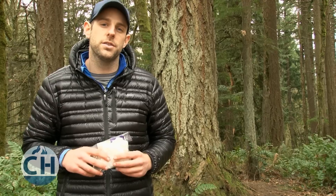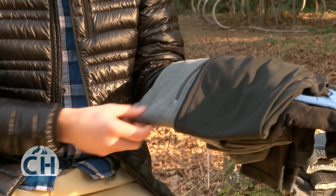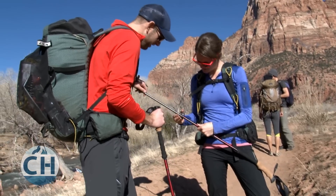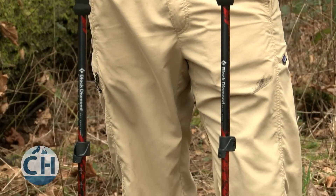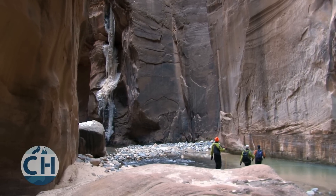This may seem like a lot, but if portioned correctly, your first aid kit can be very light and only weigh a few ounces. You can also use other items from your pack, like clean clothes to help stop heavy bleeding or to make a sling. Something like a trekking pole or a stick can be used to fashion a splint. You can also use a notepad and paper to leave notes for people in case of emergencies on the trail.